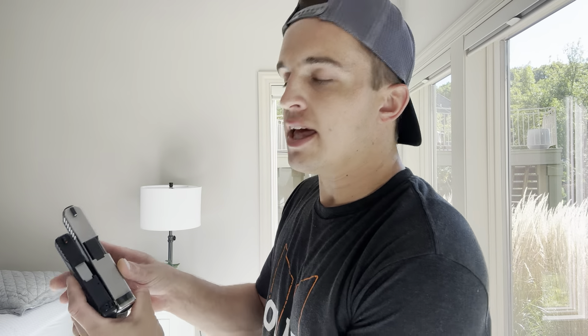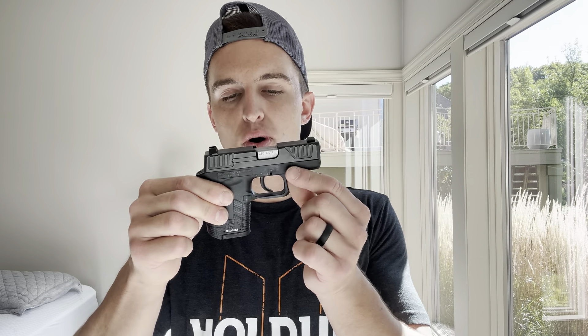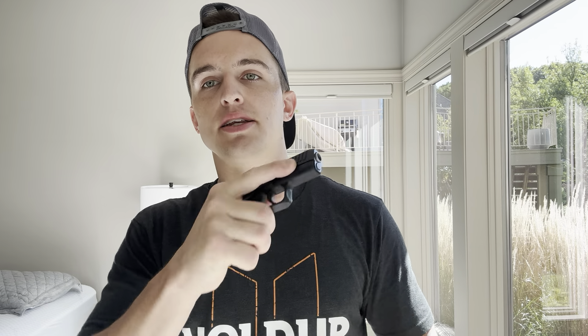Once again, next to a Glock 26 — this right here is the reason why you would carry something like the DB380. It's simple. Also for traveling — going through places like Chicago, whatever the case may be, you want something on you. Something like this is small and tiny and can fit anywhere. For a lot of women — I know people don't recommend purse carry, but as long as you're vigilant, watching where you're going, and being alert, keeping something in your purse can be a good way to carry, as long as it's secured. For men, it can fit in almost any pocket. A lot of people struggle fitting something like an XDS or a Glock 43 in the average pocket. The DB380 has a nice beaver tail which helps secure the handgun in your hand — I get two full fingers with really fat fingers on that handgun. Just adjust your grip a little bit and you're good to go.